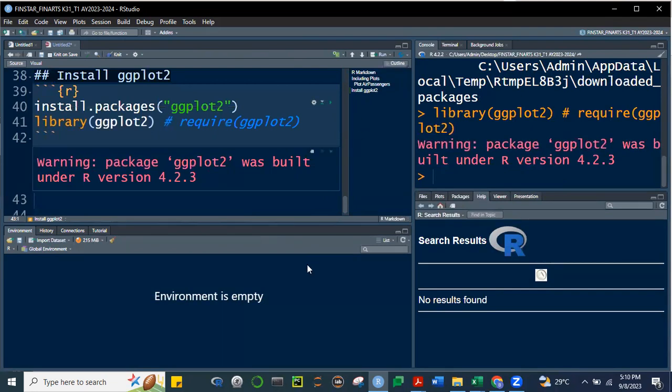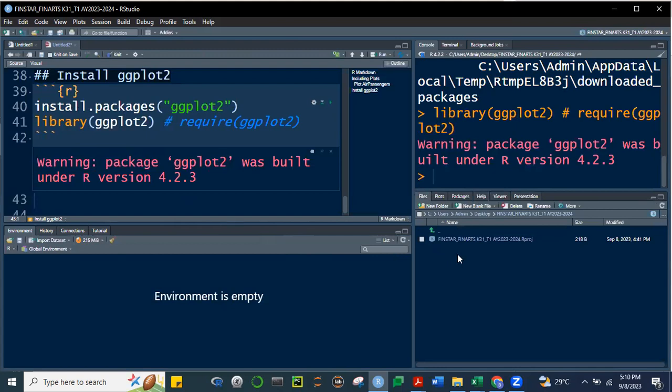Kasi, class, I failed to mention to you that, okay, nga pala, no? Now, when we open the R project, you notice that, anong title natin? This is the title of the project that we created, di ba? FINTSAR, FinArts, K31, for me, no? And then dito sa files, you notice, andito yung directory natin, yung main directory, FINTSAR, FinArts, and then .rproj. Now, this is very important, yung .rproj na to. Okay? So, when you're accessing later on, pag binuksan mo to, all the files that you have loaded to your R project will be easily accessible.